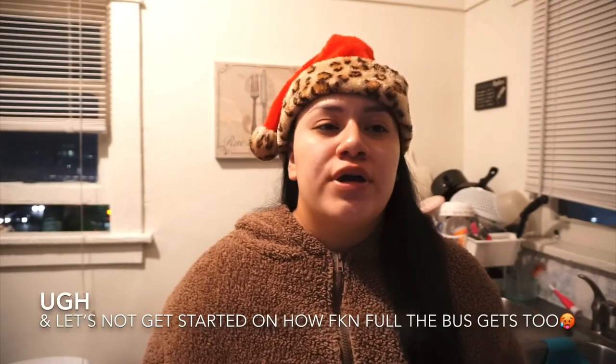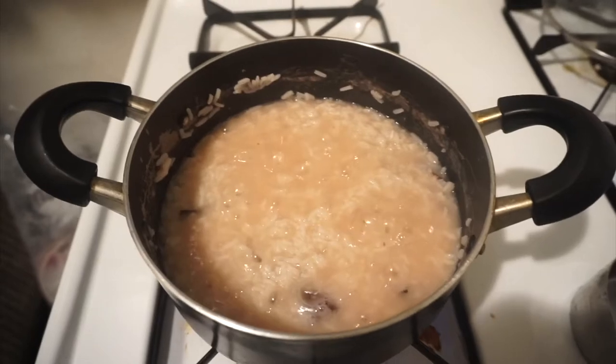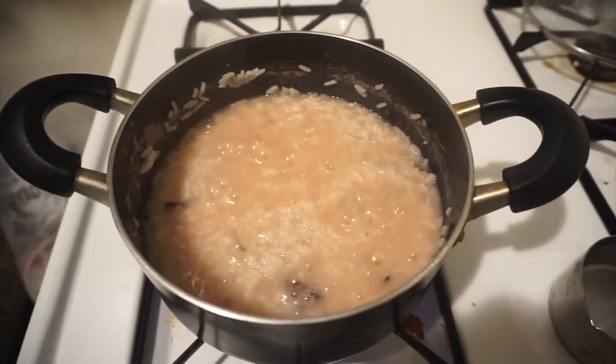I'm usually a before-December or first-week-of-December shopper, but I don't really like to go last minute because you cannot find parking in the malls. It gets so packed and so full in every single store, and I cannot deal with that. So yeah.